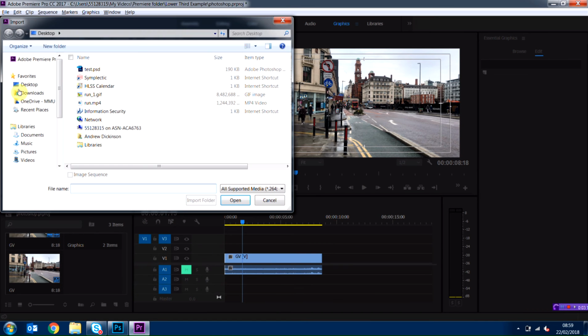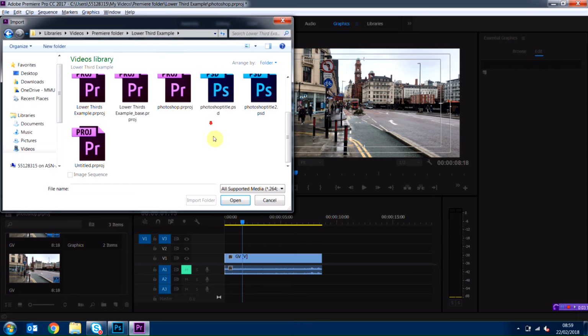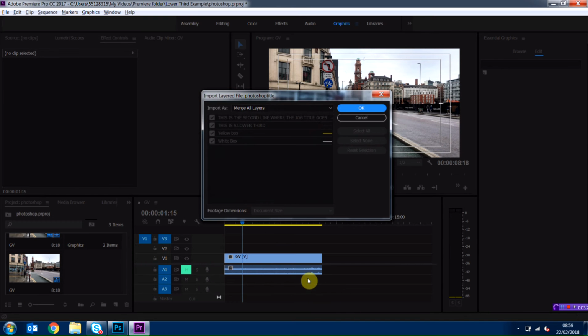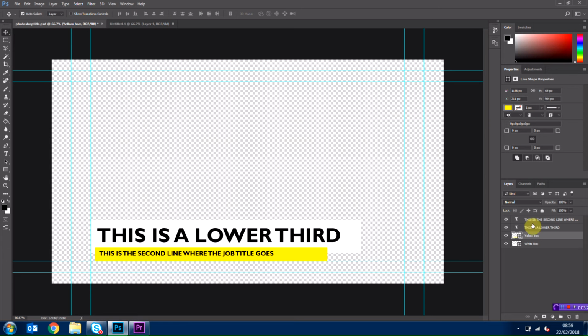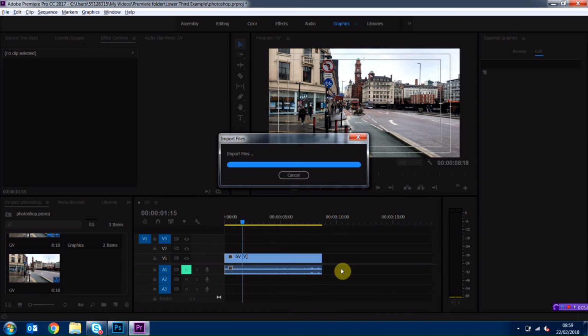So I can have a look through my content here. And in my folder, I've got my Photoshop title. So it's the file that I created. Click Open to open that up, and I get this dialog window. So if I switch back to Photoshop, you can see I've got 4 layers of content here, my white box, yellow box, and then 2 layers of text. Back in Premiere Pro, it's now saying, do you want me to create a graphic from this that merges all of those layers together? So we'll do it this way first, and then we'll explore the other options that are available in here. So I'm going to click OK.